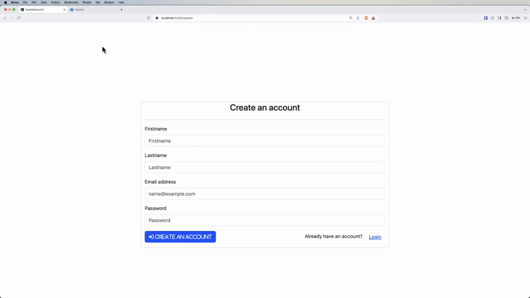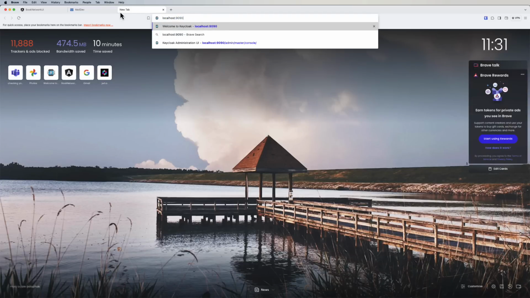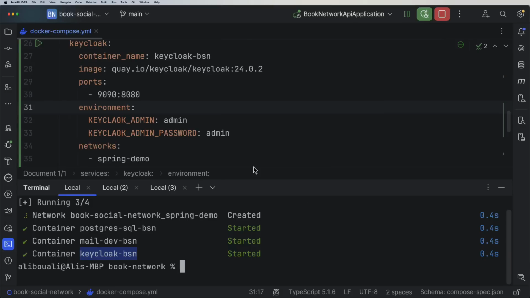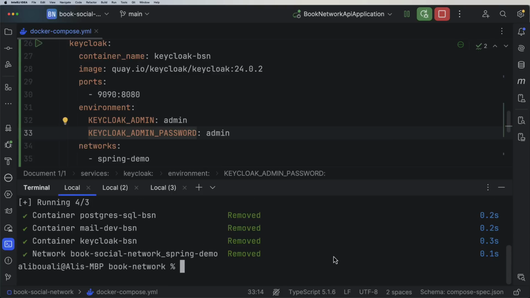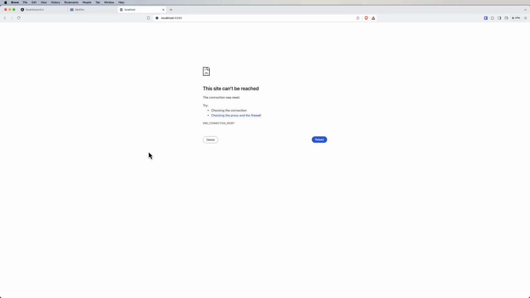Now what we need to do is just to access our localhost and then 9090, and we will see our Keycloak admin interface. Okay, I think we made a typo, so let me copy this one, and Keycloak admin. Yeah, okay, so I just inverted the O and A, so now this should be fine. Now I will do docker compose down just to bring down my containers, and docker compose up -d to start the containers once again. All right, so now let's go back to the browser and refresh the page.